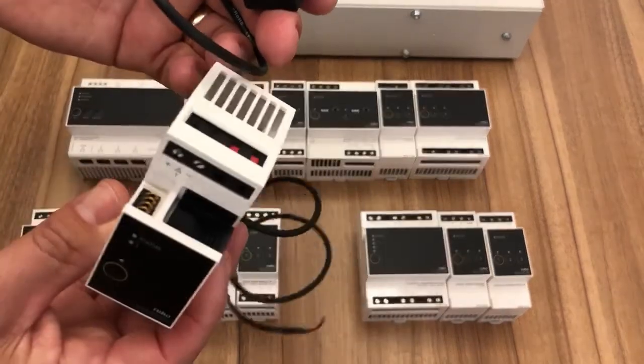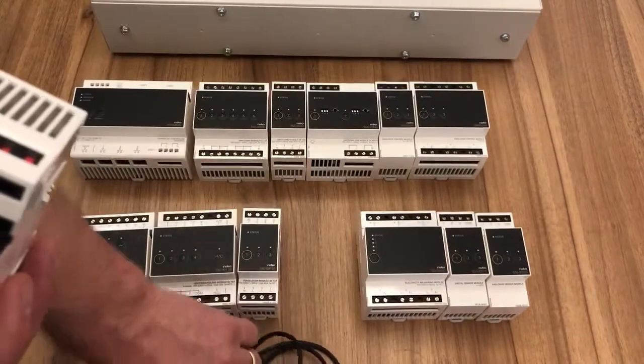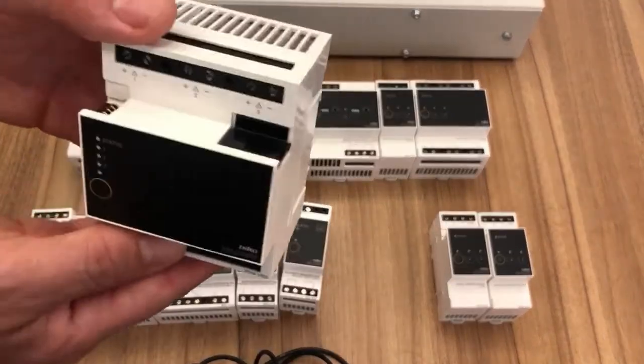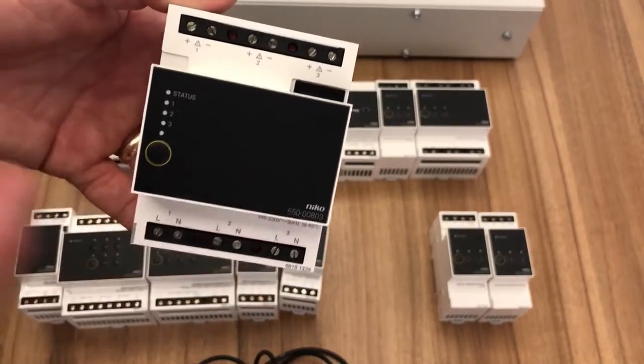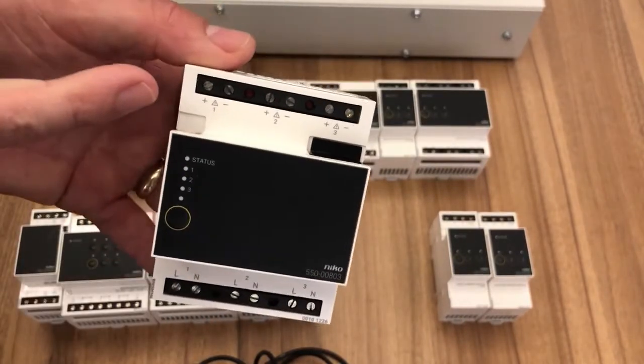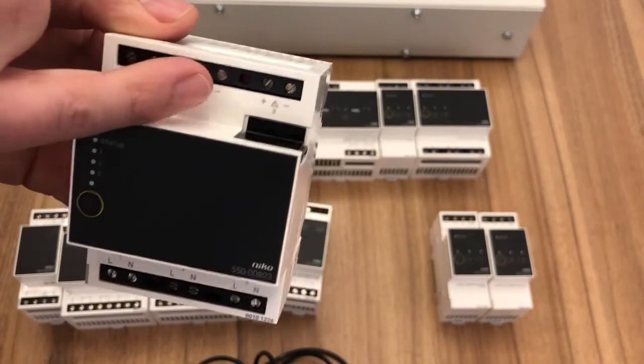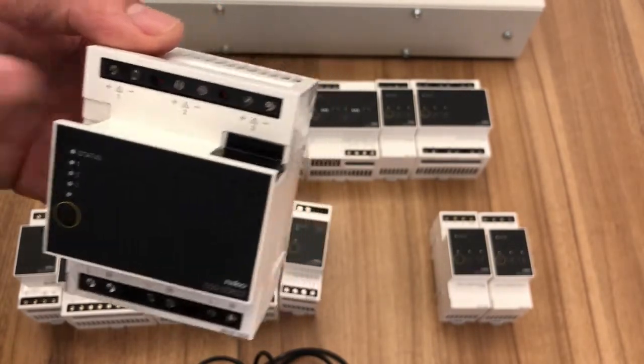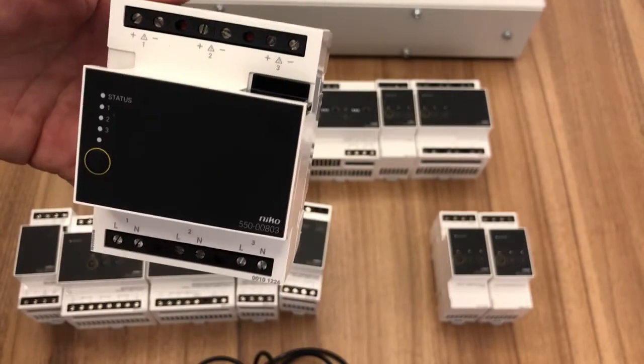This is a single channel module. We also have a 3-channel version as well. As I mentioned, we can do up to 20 channels, so of course you can multiply these out if you want to. So you could read the total electricity, what your solar panels are producing, and also what the granny flat is using, or the hot tub, for instance. So you can just read individual channels.